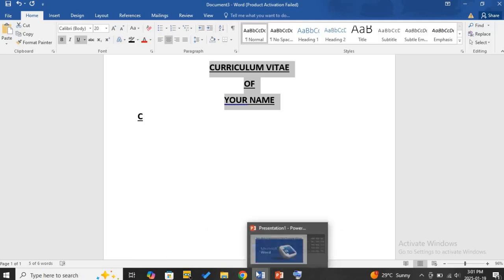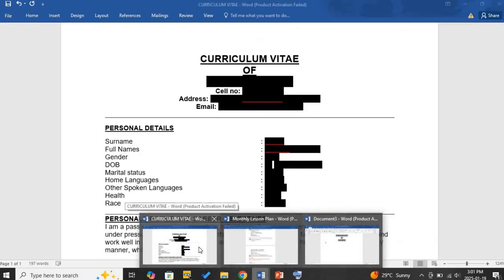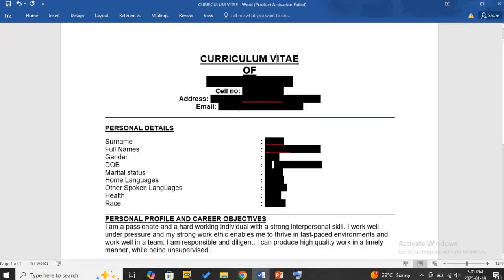So what I'm talking about is that I want to show you what the document looks like. First of all, these are not equal to these in terms of size. Therefore, we need to resize.